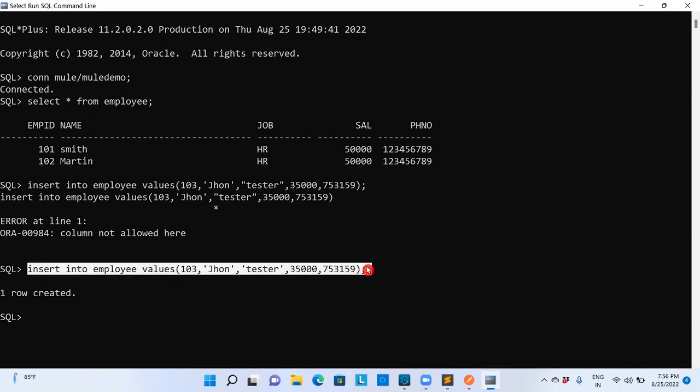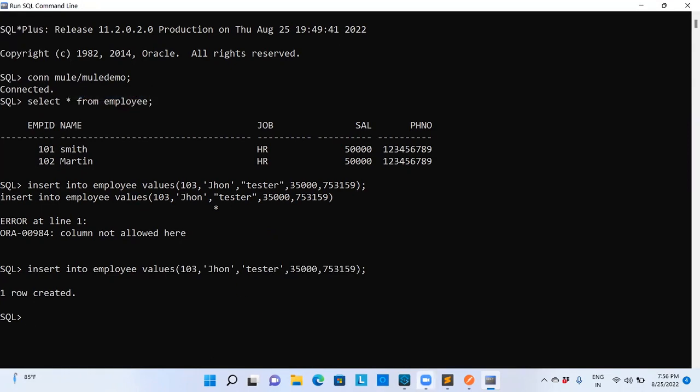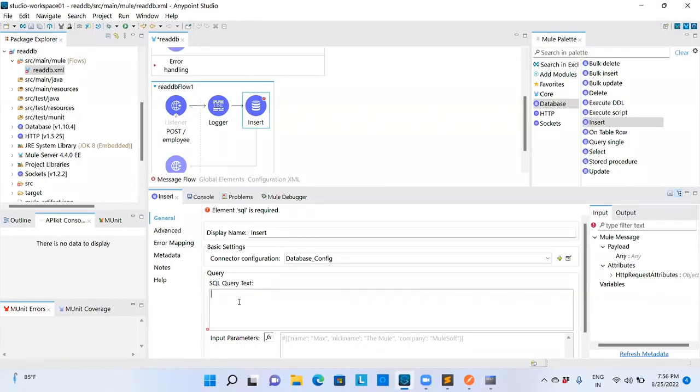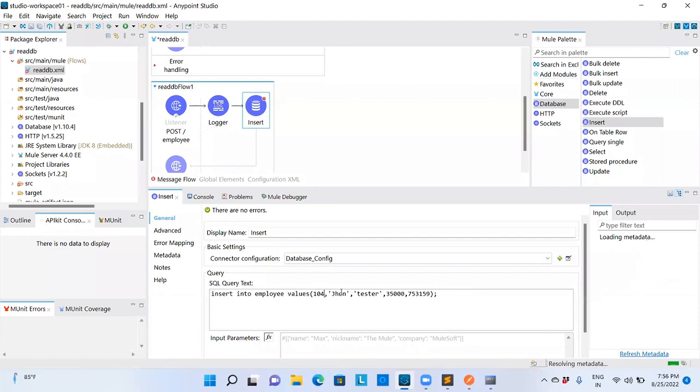The same insert command I want to use there, right? So I can copy this one. Otherwise, we need to write the command here. So instead of writing, I copy pasted it. Okay, so that's it, right? For example, I want to insert 104. Inside of it I can give Steve William. Steve is not a tester, he is an admin. Okay, good.